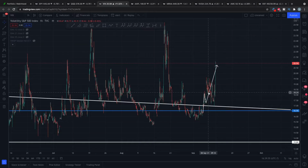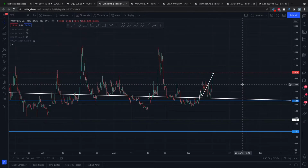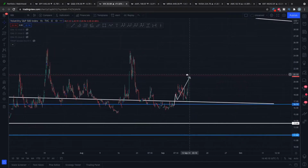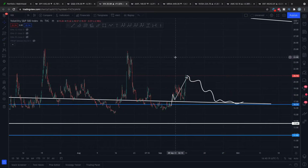So just in terms of VIX now. So VIX, we did expect a pop in volatility because we're expecting that wave 4 to hit across the broader markets, and we did get exactly that. So things are looking really good in terms of VIX, and now we can expect a cooling off of this volatility. So we should see some sort of return back to some of these trend lines right here. So once we do return back to these trend lines, then we'll see the indexes also go up.